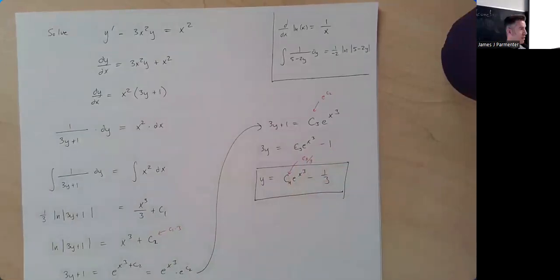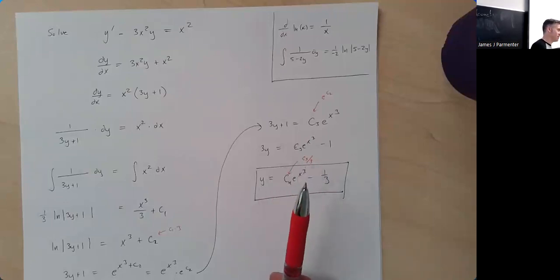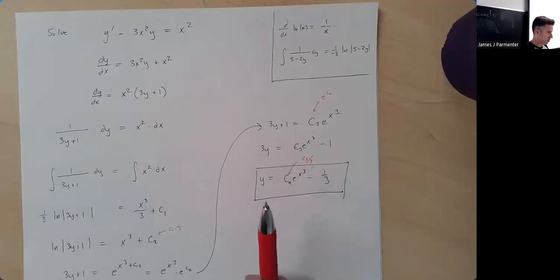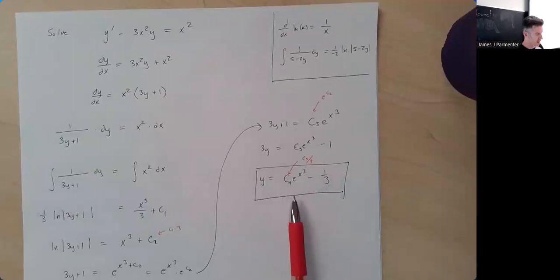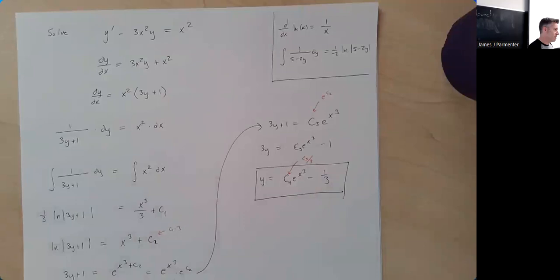So whenever you're adding a constant, subtracting a constant, multiplying or dividing, so if we're adding a constant to a constant, or subtracting a constant from a constant, or multiplying a constant by a constant, or dividing a constant by a constant, you can just call it another constant. You don't have to say it's the constant divided by 3, oh, constant divided by 3, new constant. But then we're lazy mathematicians, we just call them all C because we do.